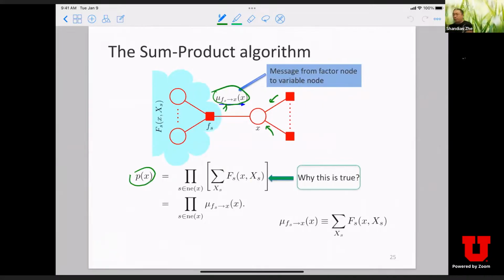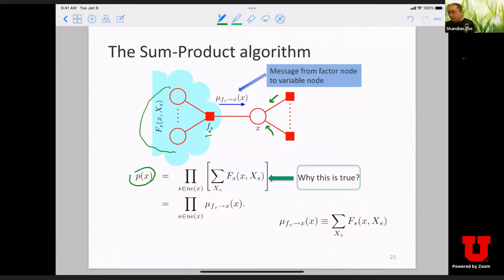And then there's a question. If you want to compute this message, how do we do that? For example, take a particular factor Fs. If you want to compute the message sent from Fs to X, how do we do that? As we mentioned, this message essentially is the aggregation result of all the variables and factors inside this subtree rooted by Fs.